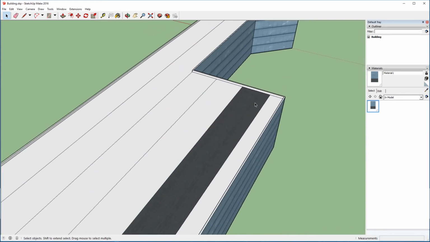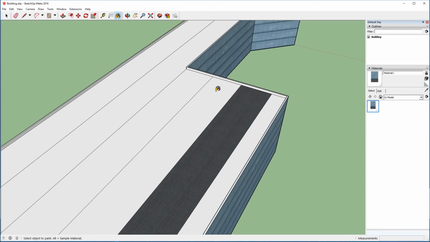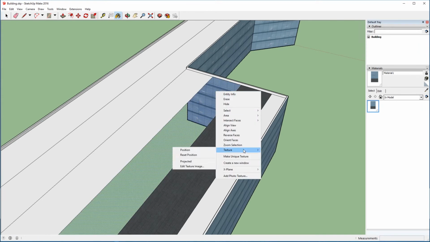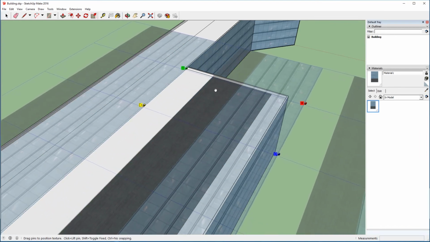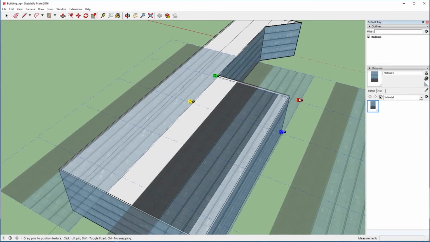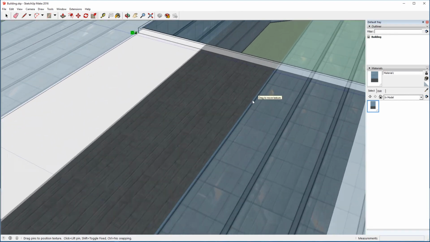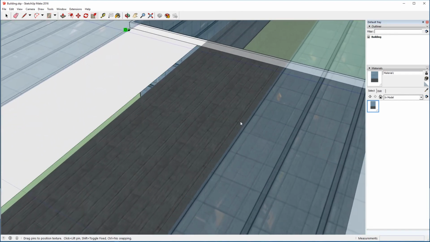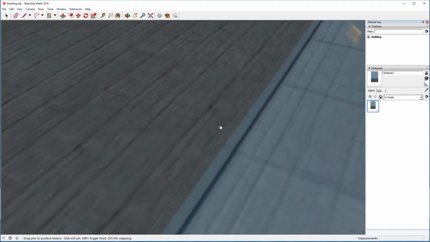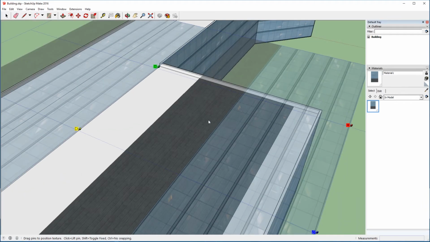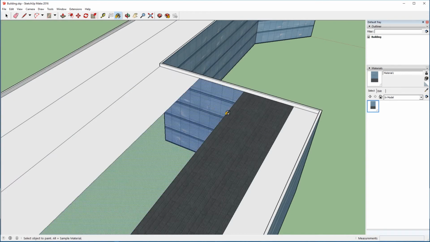And there's a couple other ways of doing it. We can click this one and paste it in there, and we'll go position and we can drag it into place, right? But that doesn't really work out very well because, for instance, you might have areas where there's this line here that you're trying to line up, and now you're sort of off kilter a bit. So that's not fantastic. So we'll undo that real fast.